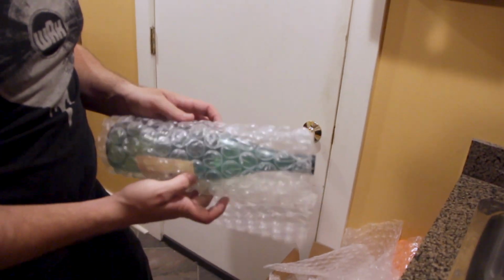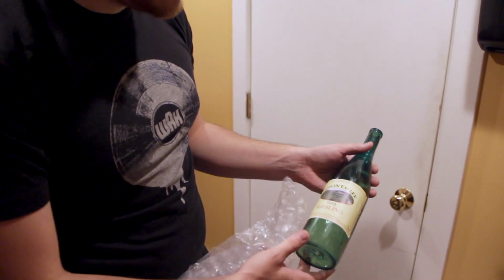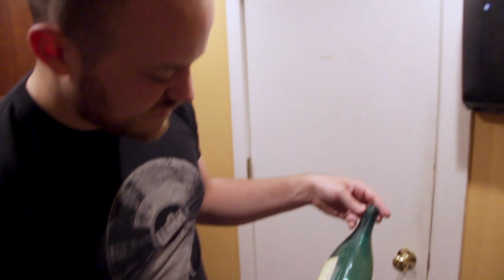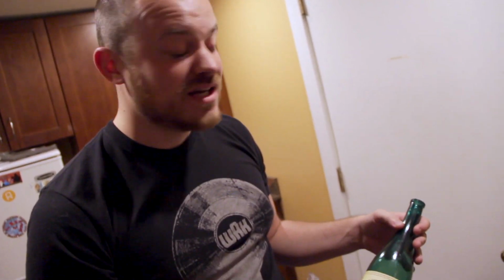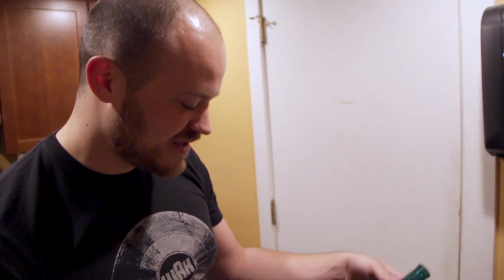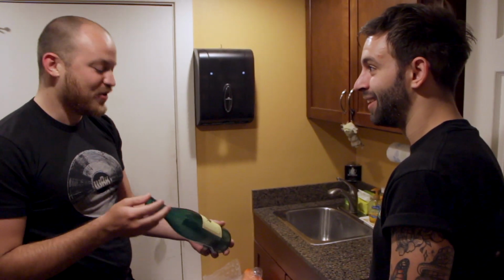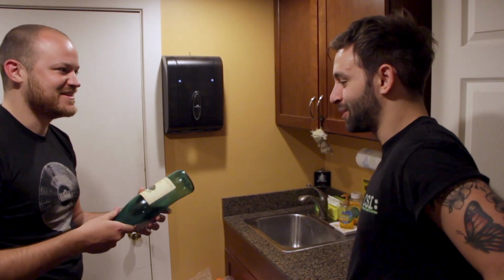I've always wanted to use these in a video. They're breakaway bottles, so they're made out of plastic, and I've heard that they used to be made out of sugar. Not anymore, I guess because it expires, and it's more dangerous. It'll cut you more than the plastic. They're plastic, but they look and break like glass, so we'll be breaking these over our heads later. Are you going to break that on my head? No, you're going to break that on your head. I'm not going to do it.